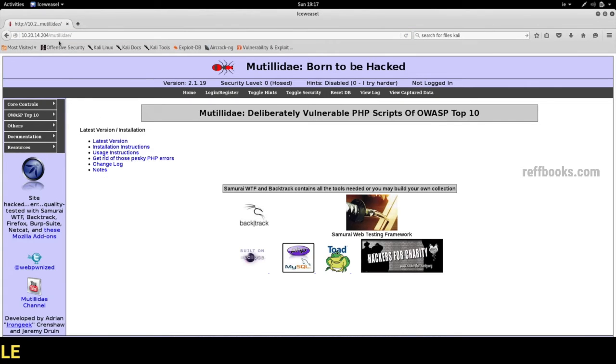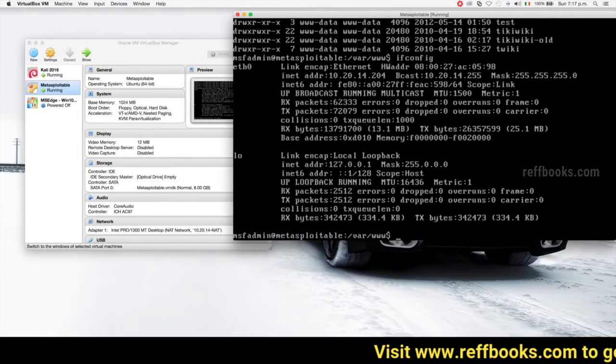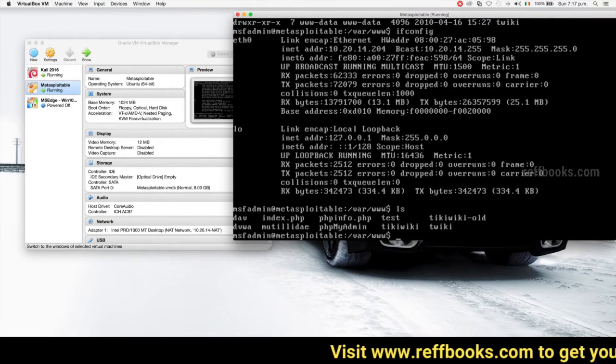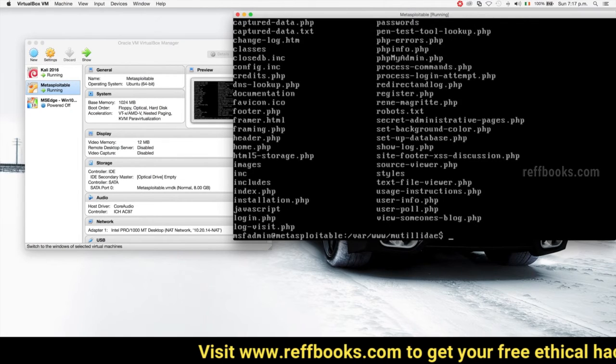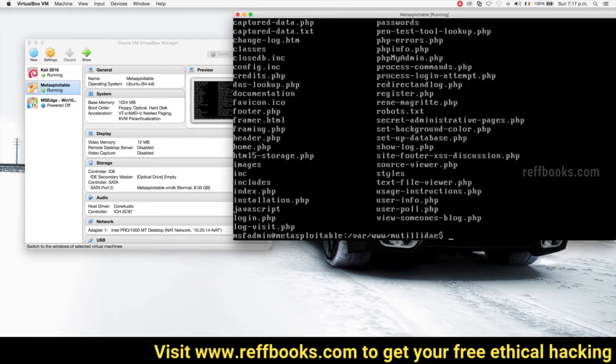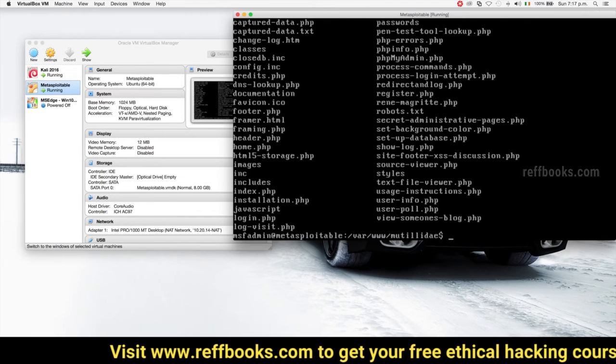If I click it, look at the URL here. It's /mutillidae. That means I'm inside the Mutillidae directory. So every time you see a /, that usually means you're inside a directory. Let's go back here, do an ls, and if I do cd Mutillidae and then an ls, you'll see that I have a large number of files here.